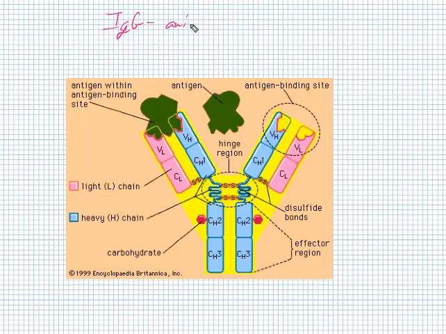IgG, or an antibody. There's what we call a heavy chain in blue, and a light chain in pink. Here, light and heavy. So the L here stands for light, the H stands for heavy, the V stands for variable, the C stands for constant. So here's variable, and this is constant. So that doesn't change. One of the reasons I bring this up is to show you how disulfide bonds are used to link individual polypeptides together, right?